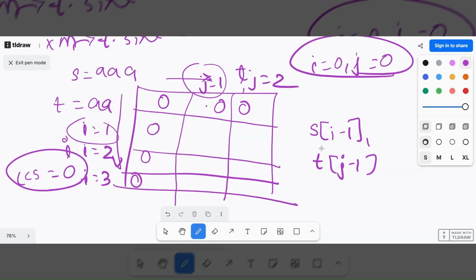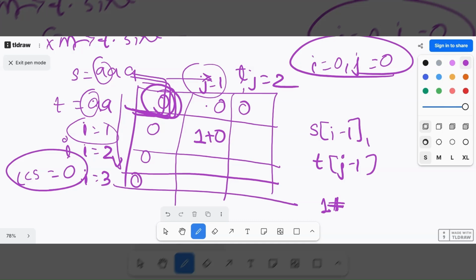So we compare this A with this A, and it is matching. Then I'll do 1 plus whatever is matching until the last point, that is until i minus 1, j minus 1. So I'll do 1 plus 0, which is this 0.